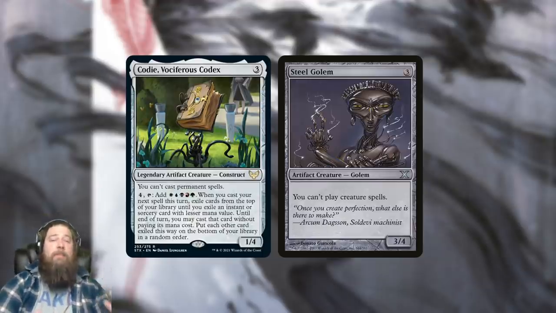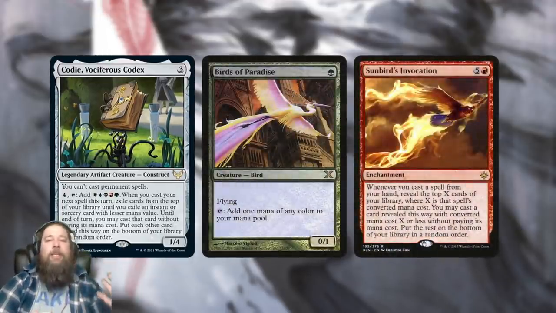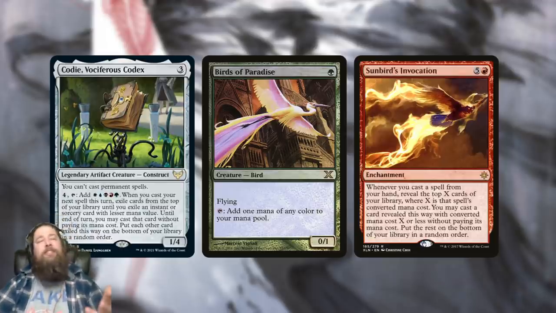So this really needs to be in a full-on Spellslinger style deck to make it work, and I'm just not sure that's possible in Standard. On the other hand, you are getting a pretty powerful effect, I think, in Commander. So it is essentially a mana dork.